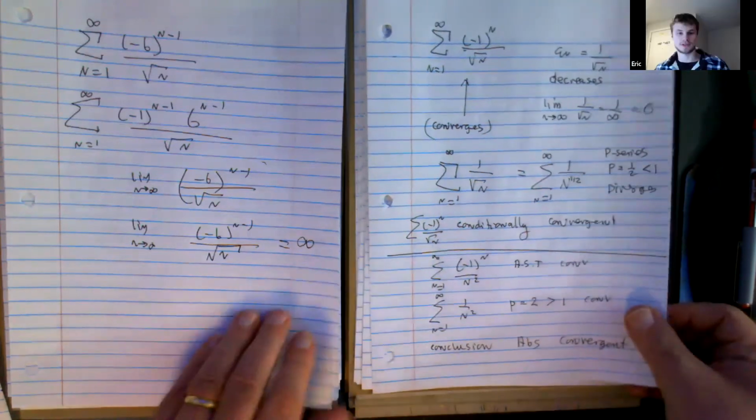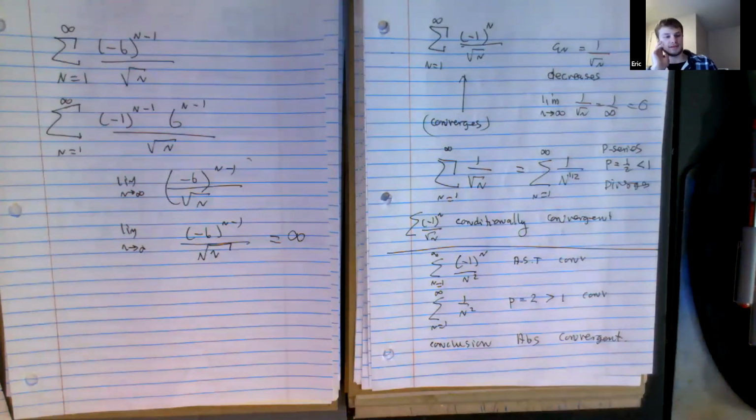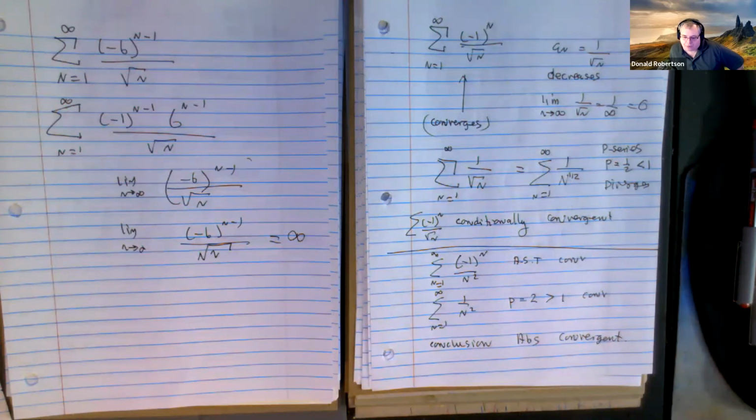Will we be expected to find out the difference between absolute and conditional convergence instead of just saying convergence? It depends on how the question is phrased. If I give you the choice of only two things, convergent and divergent, which is basically what every other test up to today was, then you could simply use the test and say it's convergent.